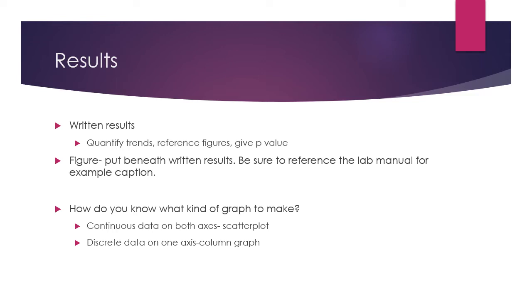Reference your figures. Do it properly with parentheses, figure 1. I don't want to see "as shown in figure 1." That's not how you do it. Give a p-value. If that p-value does not have an exponent on it, give the actual p-value. Well, let me backtrack on that. In the written results, you should just give the p-value no matter what. In the caption, if it's really tiny, you can put it was less than 0.05.